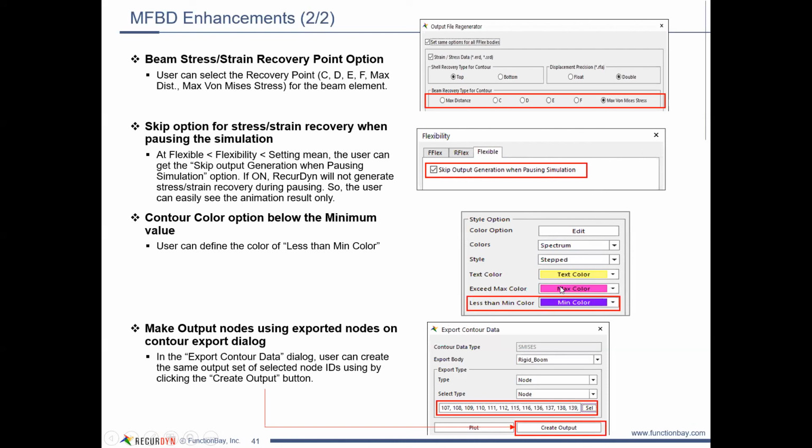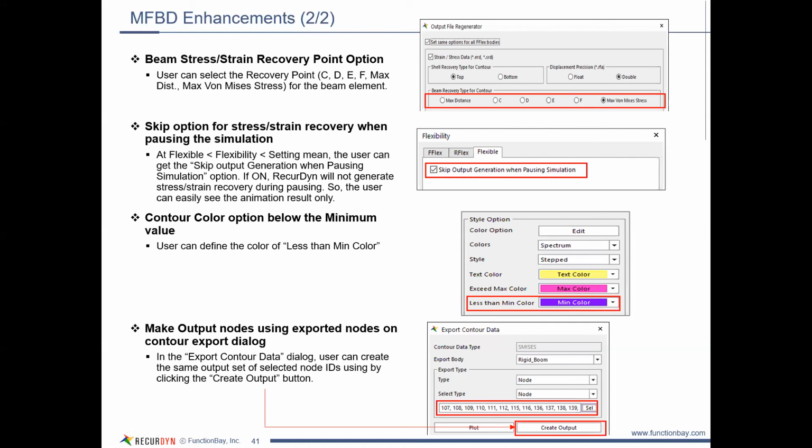The max color within the range is a red. So if you make this red, then anything above that is still going to be red, if you don't want to highlight that. But sometimes you do want to highlight the max color or the min color, so then you would set it to be something very distinctive. The minimum color within range is going to be blue. So in this case, we're using purple to make it distinctive. So you can control that.